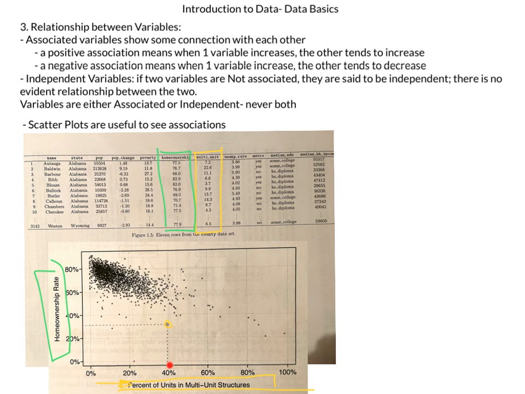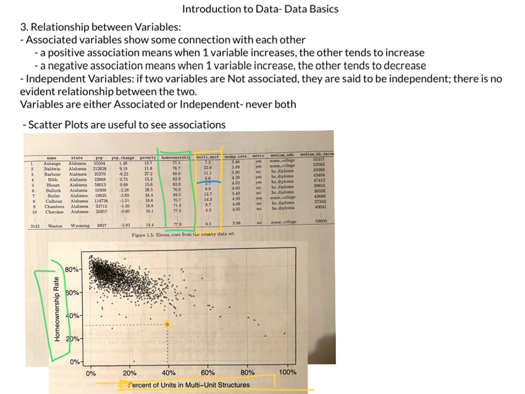Your book has chosen this point. Somewhere there's some county, and I think your book tells you which county, but there's some county where the percentage of units in multi-unit structures is a little under 40%, and the home ownership is somewhere roughly at 30%. Let me do one other point that I can see from this table here. Let's do the last one, the Cherokee. So here we have multi-unit structures representing 4.3%. Oh, you know what? This one's also another 70%. Let me go for something different.